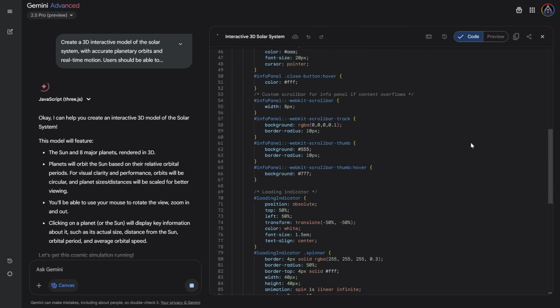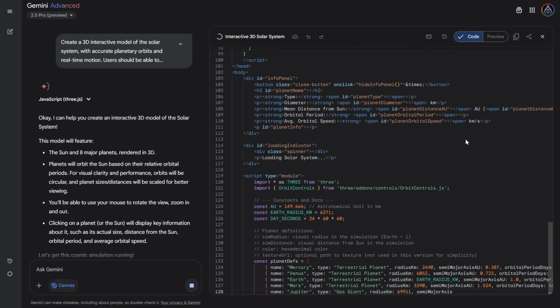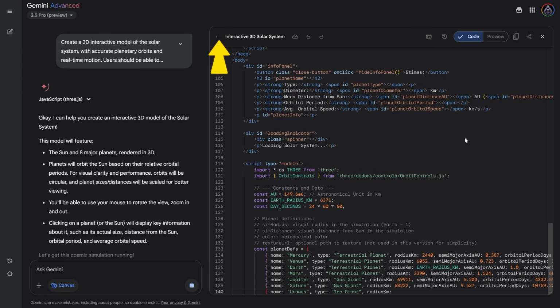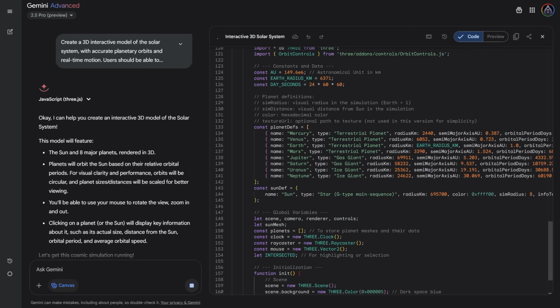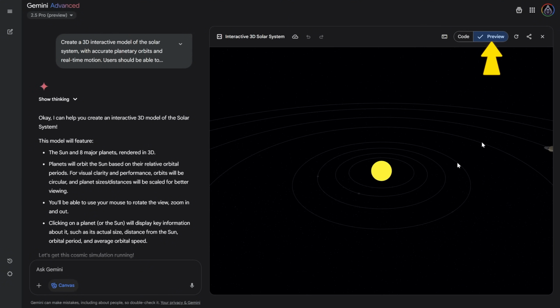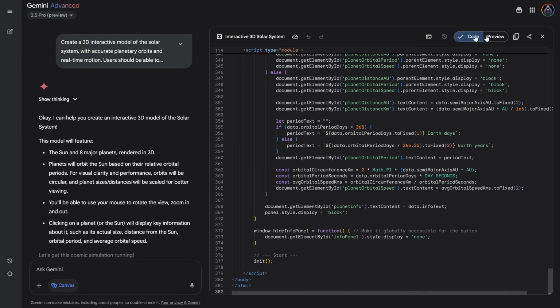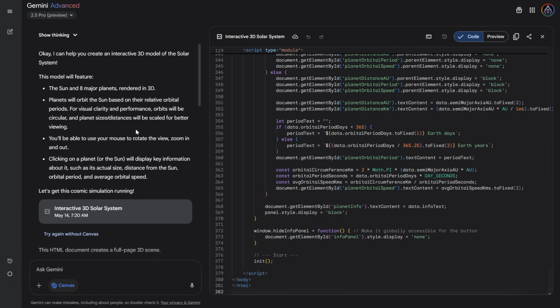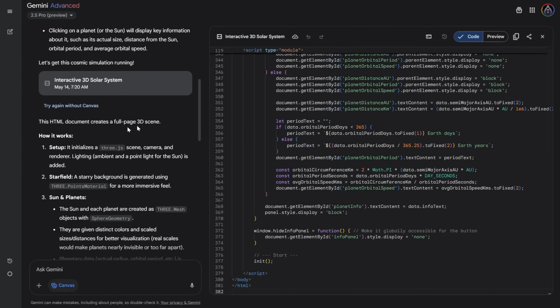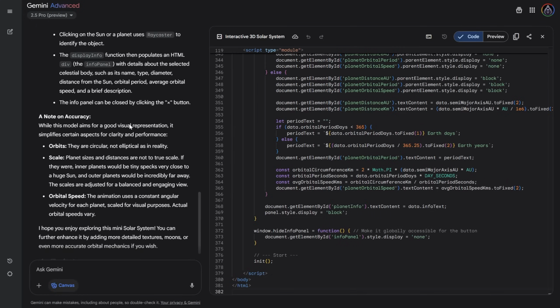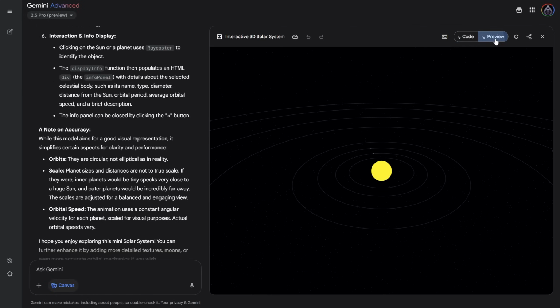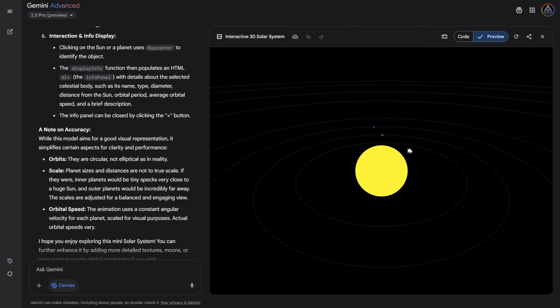On the right, it will keep writing the code. You can see it loading with the animation. Now you have 2 tabs, one with the code that's being written, and when it's finished, it will automatically switch to the preview tab. Here, you can see the code and use the button to copy it. It also shows what scripts it used to make everything work, if you're interested, how it did the animation, controls, and all that. But let's switch to the preview tab and explore the solar system.